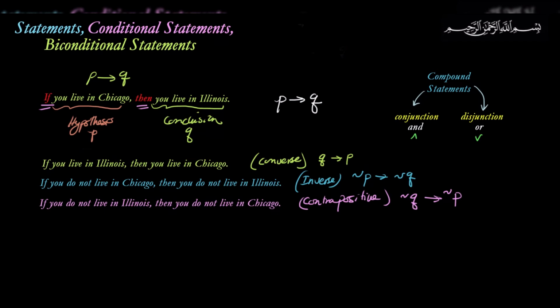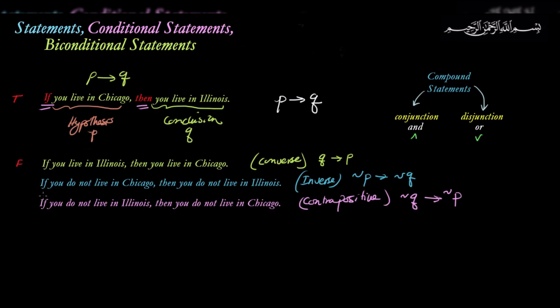Now, I wanted to bring something to your attention here. You see, the first statement over here is true. If you live in Chicago, then you live in Illinois, correct? So that's a true statement. And then here, if you live in Illinois, then you live in Chicago. That's not necessarily true, so that's a false statement.